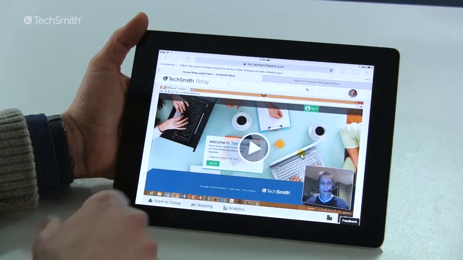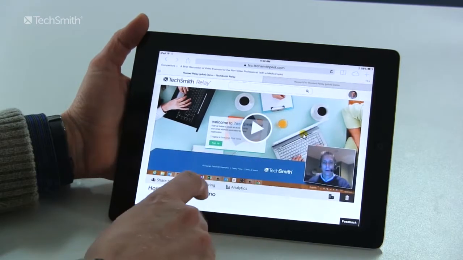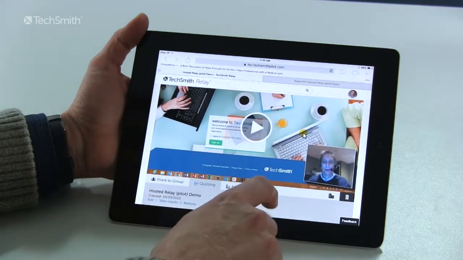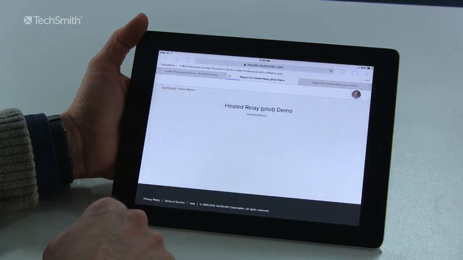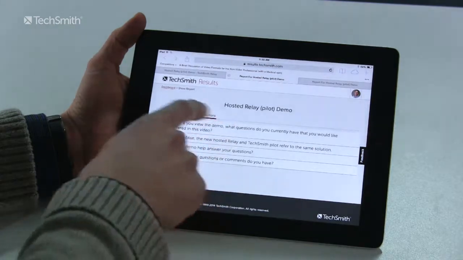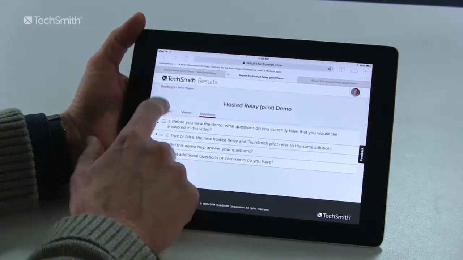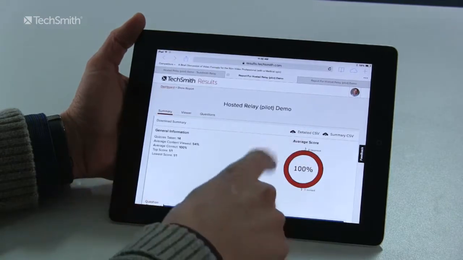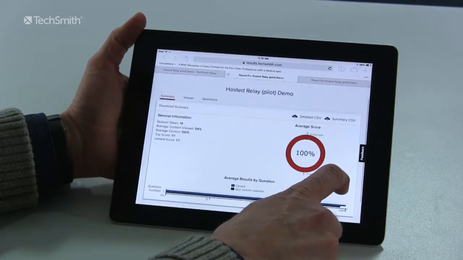So here's my video, but notice down beneath here I can go to the quizzing. So I'm going to select that, and then I can go and view the results. And so that'll load up my actual quiz results report. So you have a bunch of different options here in terms of how you look at the data. You can see a summary view of the information, and so this can give you information about the average score and how people did on the questions that you've graded.